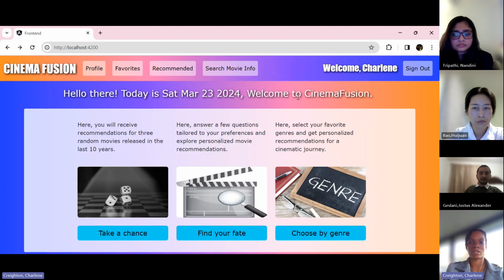So now I'll pass it on to my partner Nandini to discuss a little bit more about the algorithm. So for this algorithm to work, first we provide the user with a random recommendation and we get the user's feedback on that recommendation. Then we also collect more data through a personalized survey, collecting information like the user's mood, the weather at their location.